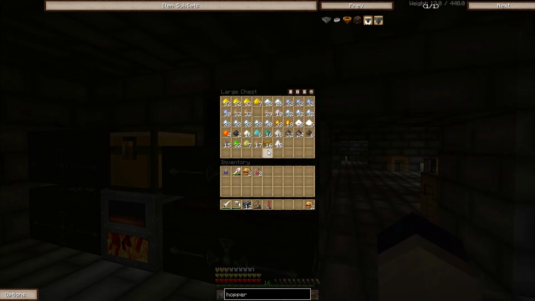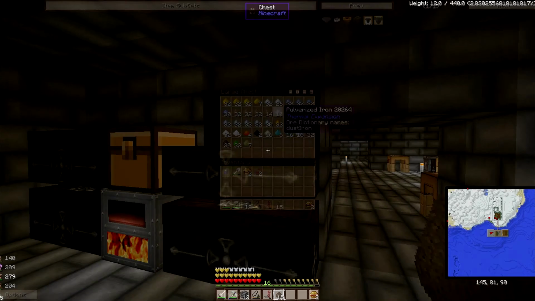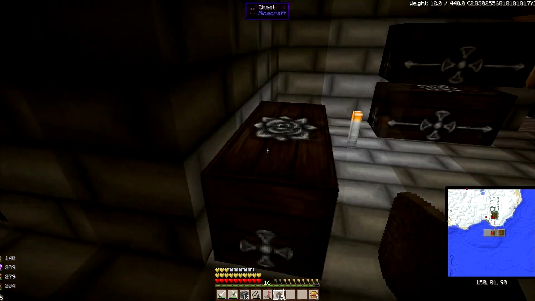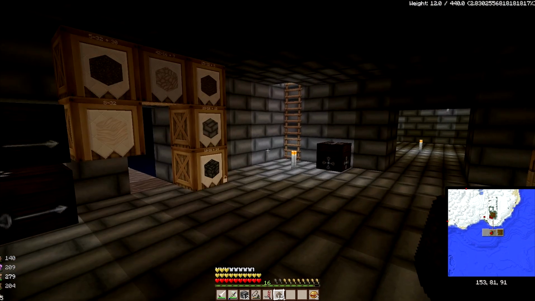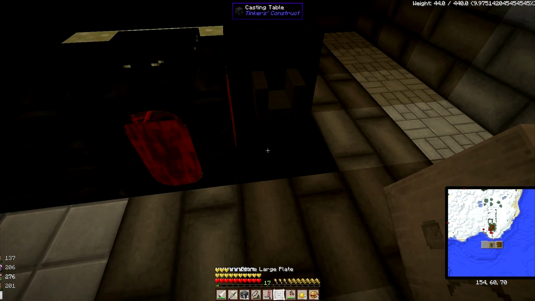I want to make it out of... I don't want to make it out of Energistics because that's pretty expensive. I can make it out of shadow steel. Maybe. Yeah, let's do that. I'm going to set up to make a Tinker's Construct hammer, so I will be back in a second. Okay, to make a hammer, I've got to make the casts.